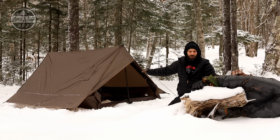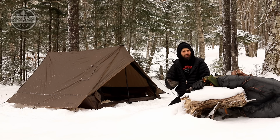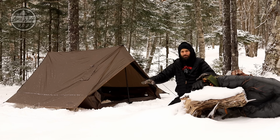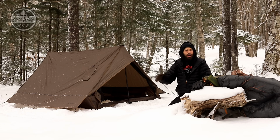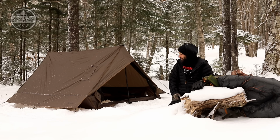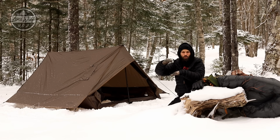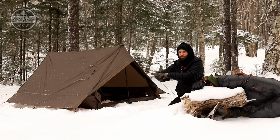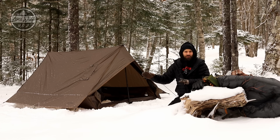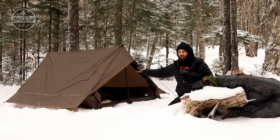I've got the tent set up right now in kind of a wonky situation. I don't want to press down on the snow and shovel it all out because the snow is going to allow me to make the ground flat, because right now it's pitched in an area that's full of rocks and a whole bunch of hills. So I want to leave the snow inside of the tent, but because I've chosen to do that, the vertical walls of the tent aren't exactly extended. Some of them are squashed a little bit on the inside, but the outside of the tent is pitched totally perfect. And that is all that really matters to me, is the outside is going to shed the snow. The inside is just a home to sleep in. So that is all set up.